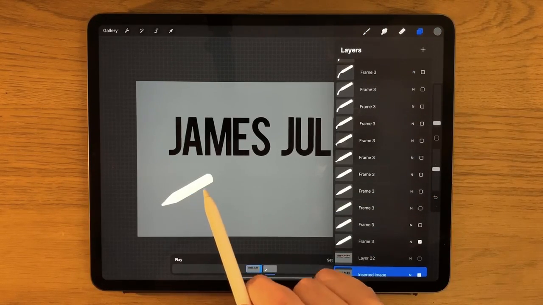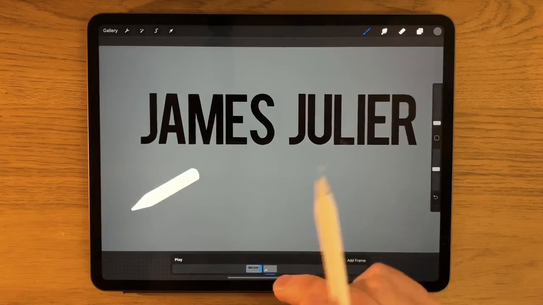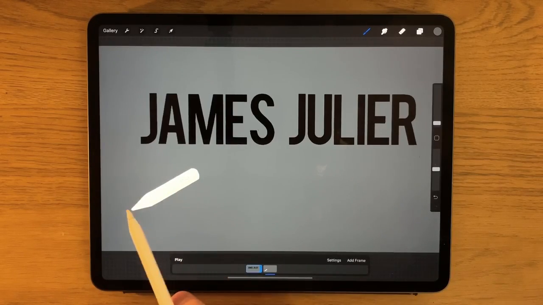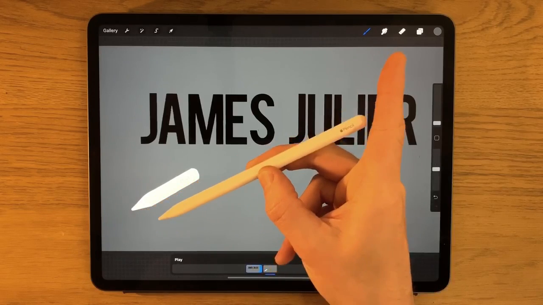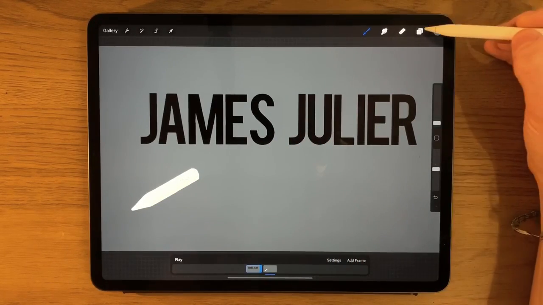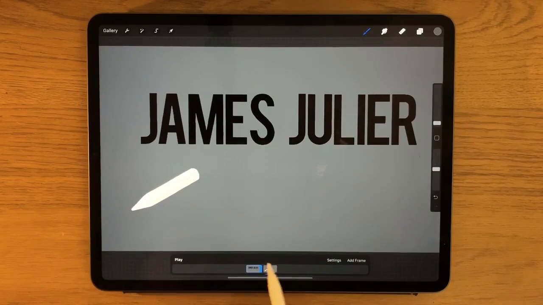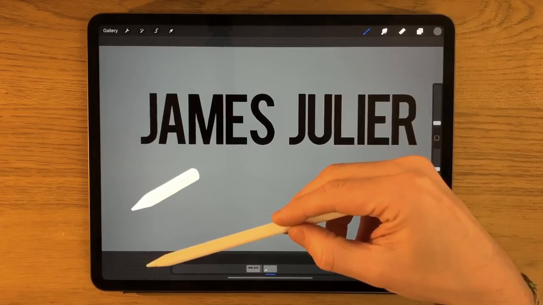So all I did was I found a sort of cartoon drawing of a pencil off Google, off the internet, and I just created my own version from that. So I basically translated it into something that looked approximately like the Apple Pencil, but a cartoon version of it. So once I had created that as a layer, you can either pop it in as a layer here, or you can use it as an add frame. Either way, it's there.